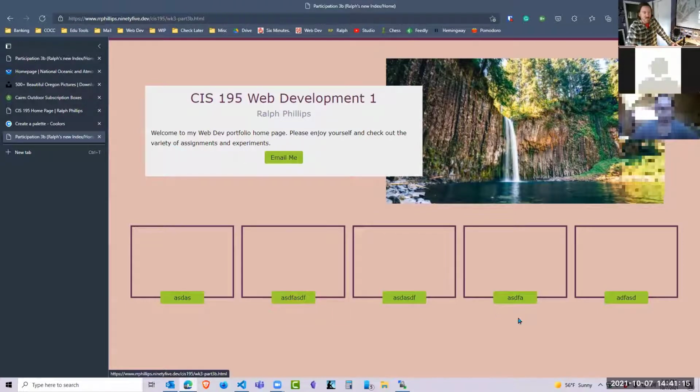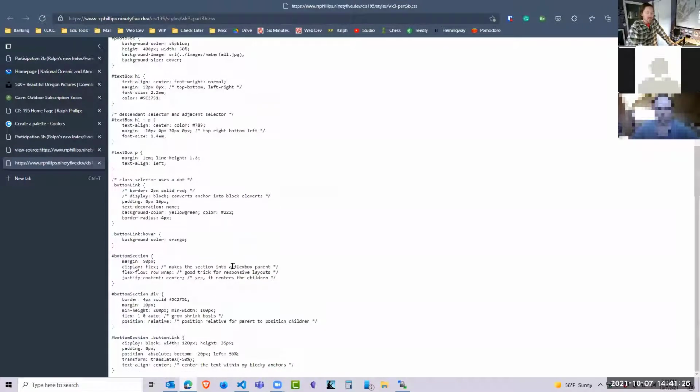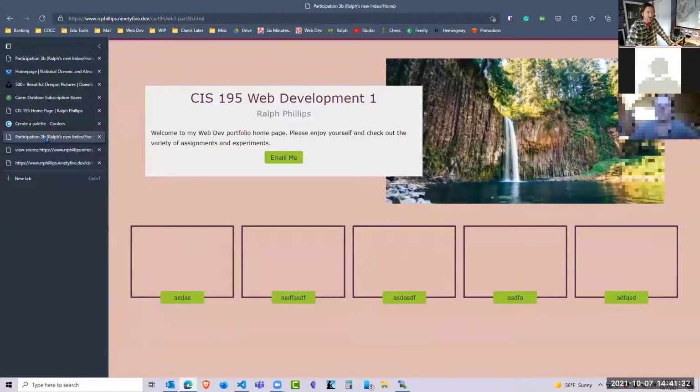Okay. So if you need to follow up on that, you can always right click, view my page source code. You'll see my HTML. And if you click on the CSS link up there within the code, you'll see all the styles. Yeah, so I'm probably going to make this my index page. I think that'll look better.